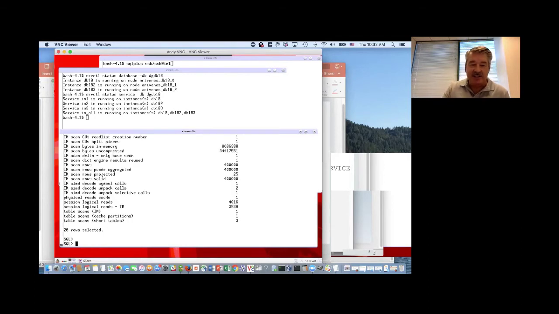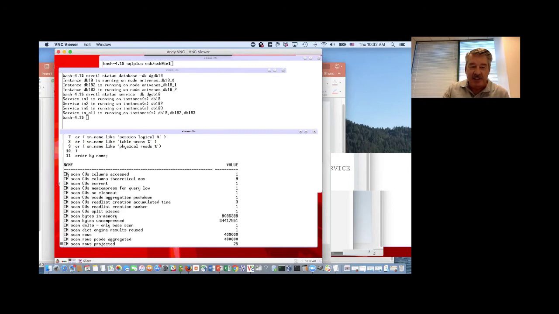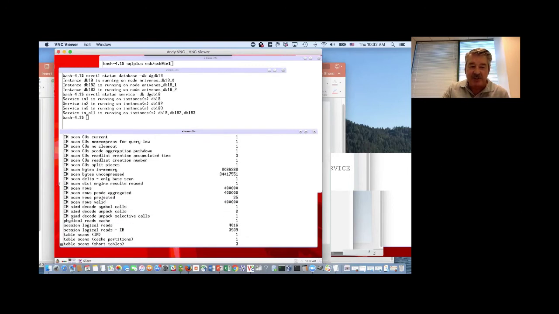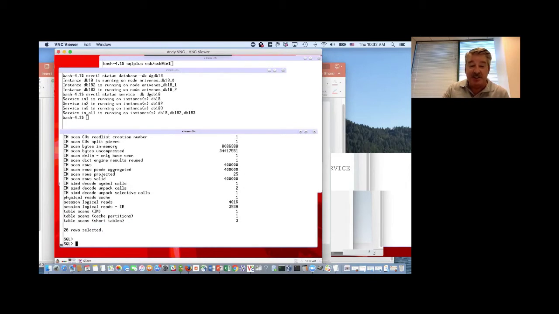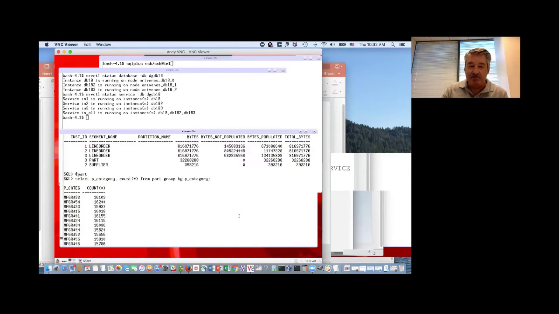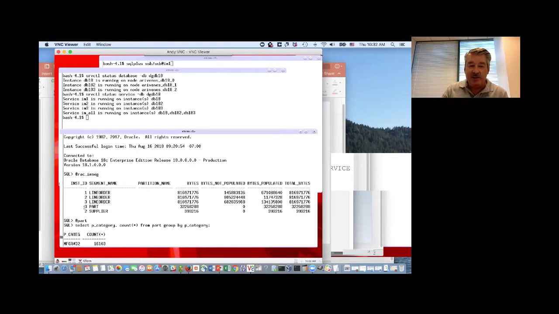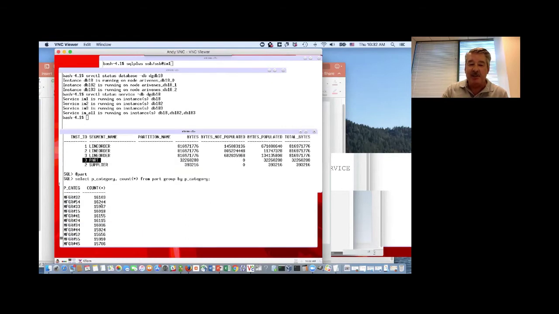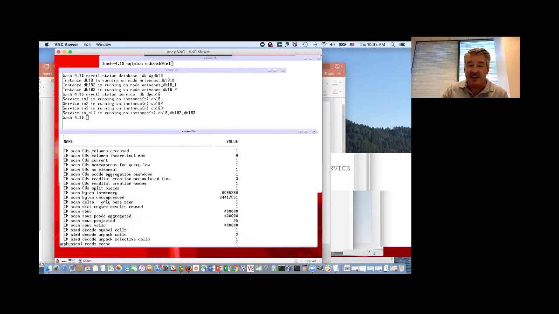Well, let's take a look at the statistics. And here we see that we did indeed have our IM statistics, we did our IM scan, some SIMD, which is good. And notice table scans IM is 1. This mirrors essentially the work that Maria did in a blog post she did for us on this very topic, which I have a pointer to in the next slide. When we go back to the slides, we can see that we connected to the IM3 service. The part table is populated in the node 3, or IM3 node, if you will, and we were actually able to access that data from the column store.